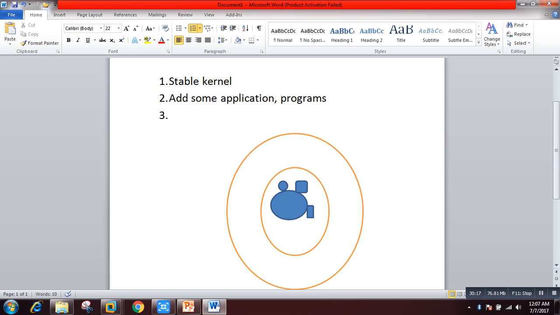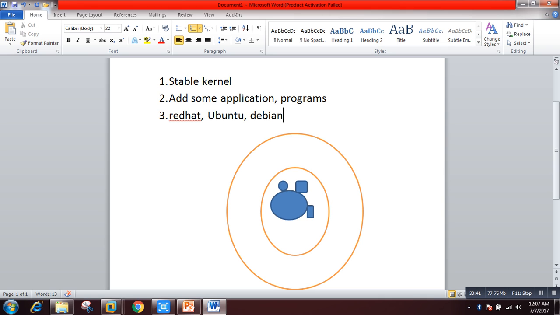Linux. The kernel of these operating systems is Linux. These operating systems are based on Linux, right? So this is the common thing among them. I hope you are clear with operating systems, right?